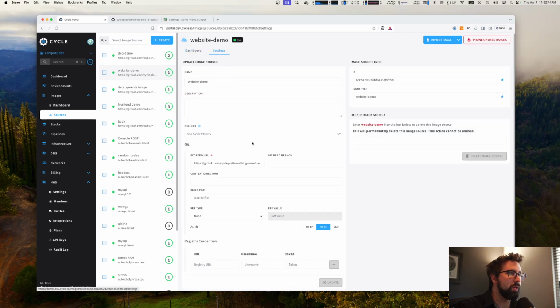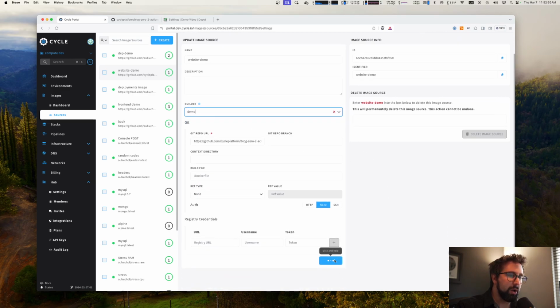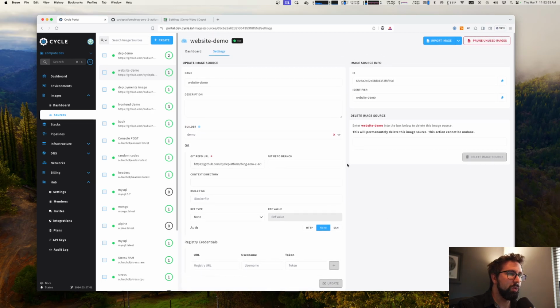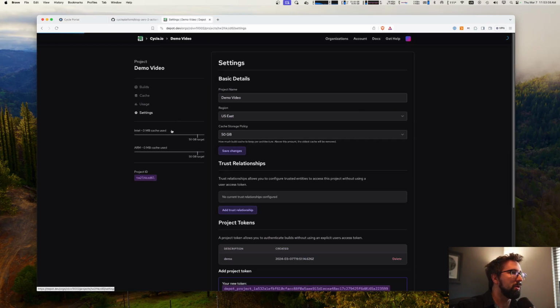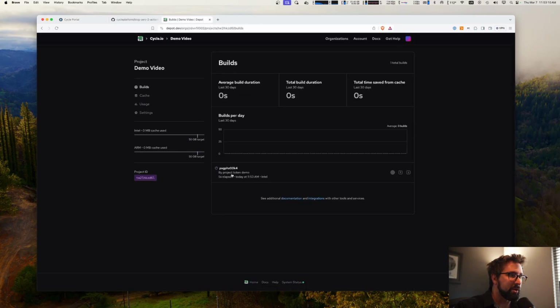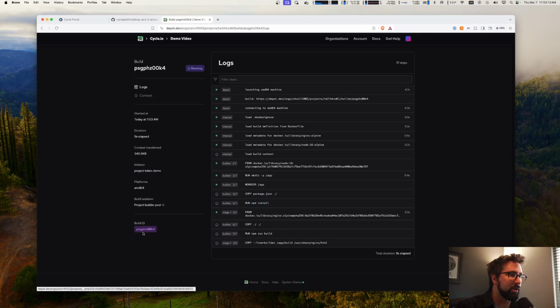So if I go here now, I can choose Depot. This is that Depot integration that we just added, and I can click Update. We have now updated that, and I'll go over to the dashboard. Now when I go up and click Import on the same process that we were doing before, it'll start up. Cycle's Factory is still going to initiate the request, but now it's going to fork that request over to Depot. So if we jump back over to Depot and go to builds, we can see this is the build that we just started. So let's click into that.